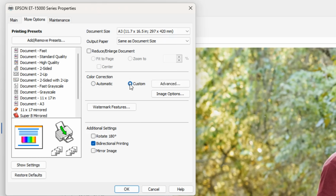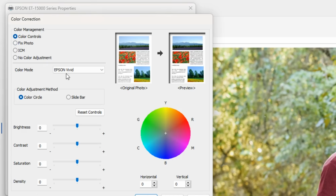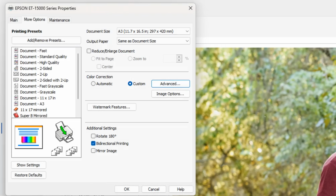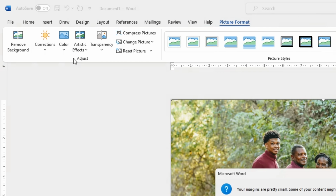I'm going to custom and advanced, and I'm going to go to color controls. I'm going to select the Adobe RGB. I'm not going to make any changes right here. I'm going to click OK. I do not need bi-directional printing on, but I do want to have it on mirror image, even though I don't have any words here on the photo. I'm going to click OK, and I'm going to click print, and I should get a print preview.